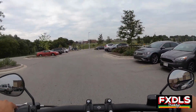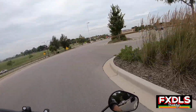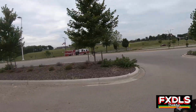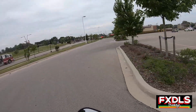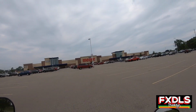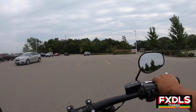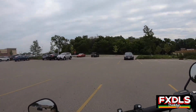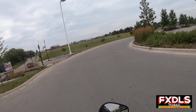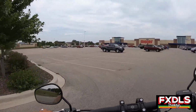So yeah, if you're wondering why I'm on this bike, it is because my bike, after doing 1,000 miles towards Sturgis, the brake lever broke. It meant that the brake lever was no longer locking all the way out, so basically my brake light was always on. I brought it over to House of Harley Davidson this morning, and the tech over there by the name of J-Rock took a look at it, came back real quick with a little scrap of metal, and he's like, yeah bro, your lever's done.